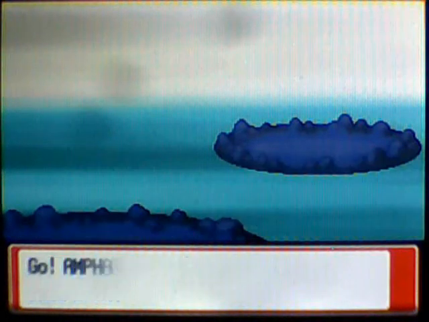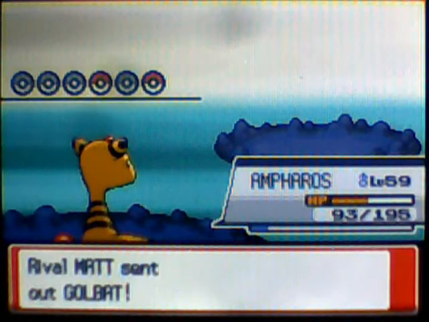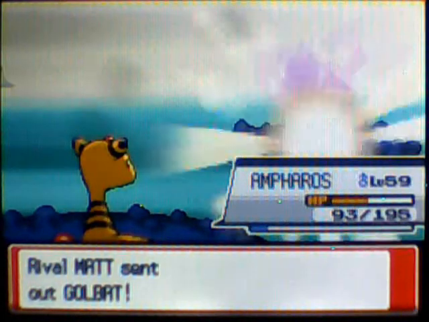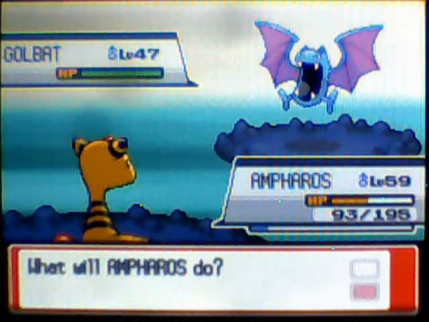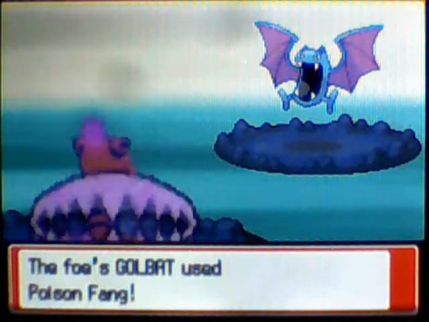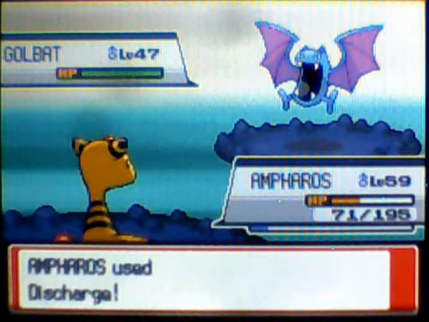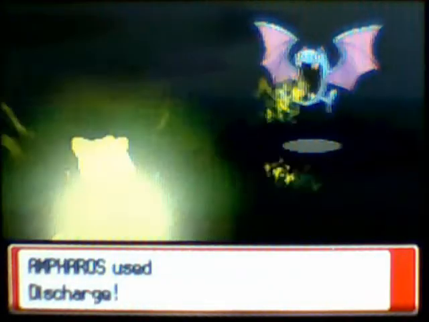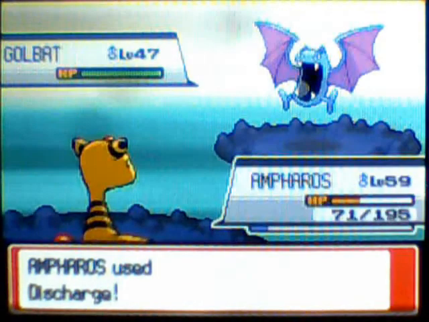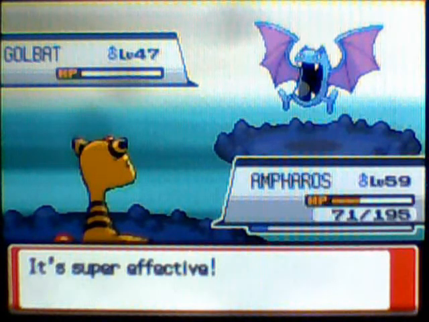Golbat is actually an important Pokemon in this team because it shows his transformation as a character. Because you know how Golbat evolves through friendliness into Crobat. So yes, spoiler for all you who don't know yet, Golbat will evolve into Crobat, just not right now, as you can tell, because it's still a Golbat. But Golbat's usually going to represent the change of heart in his training regimen.